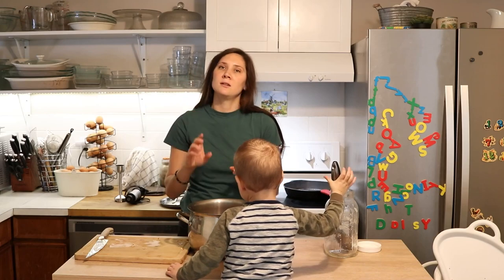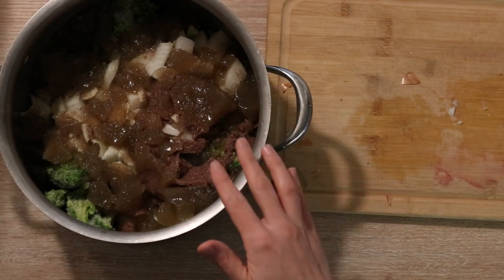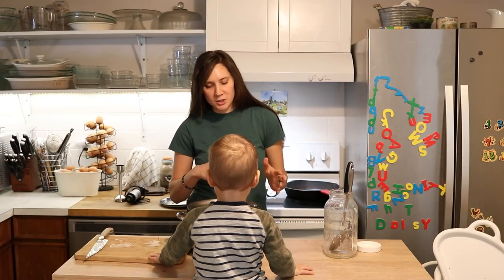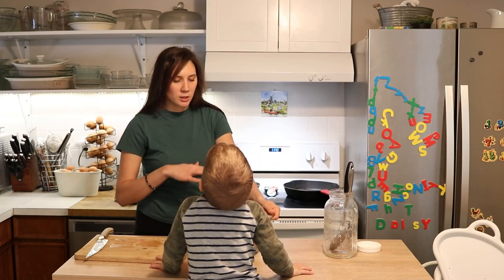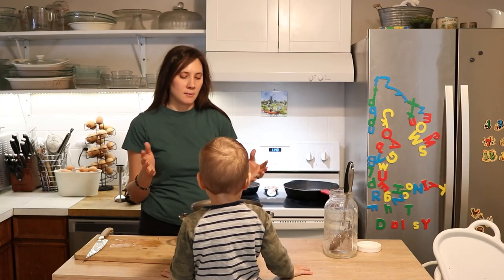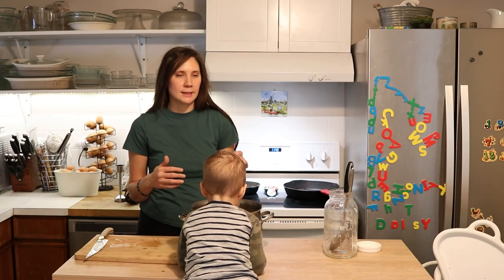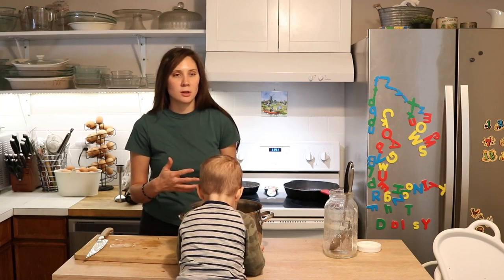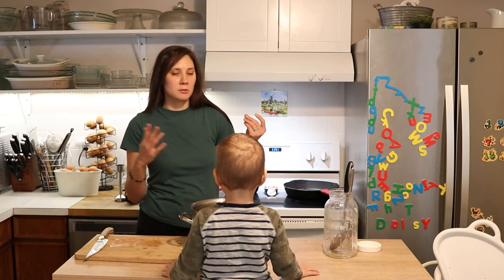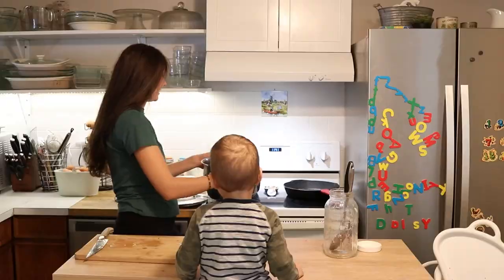Since this meat stock is so gelatinous and solidified right out of the refrigerator, it's hard to tell exactly how much I have in relation to the vegetables. I think once it heats up it's not going to be enough to cover them, so I may end up adding a bit of water, which is fine. I'm going to bring it to a boil — not a huge rolling boil, just where it starts to boil — and then bring it down to a simmer and cook for 20 to 30 minutes. If you're struggling with a lot of diarrhea, chronic diarrhea, ulcerative colitis, or Crohn's disease, you want to cook your vegetables especially in those early stages very, very soft, so go more towards 30 minutes.